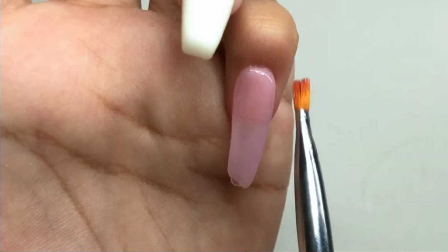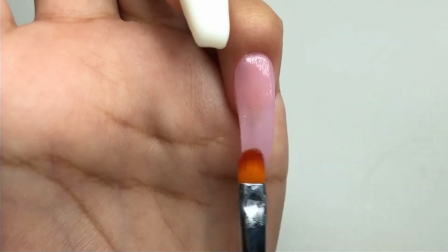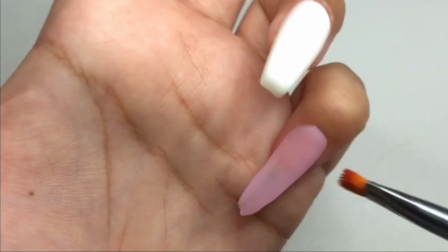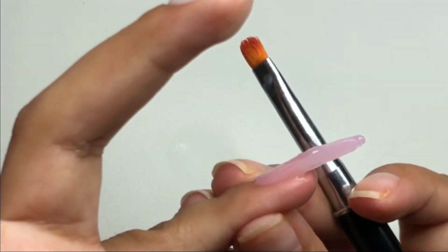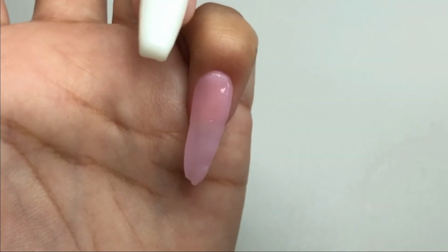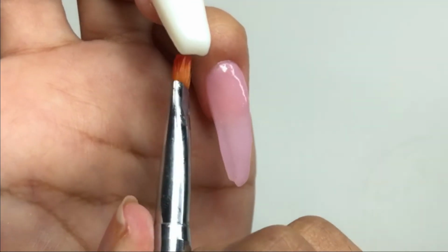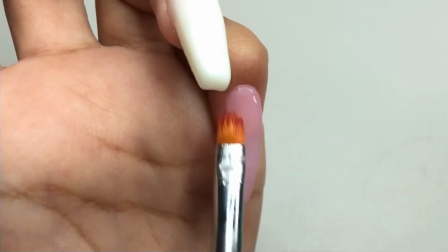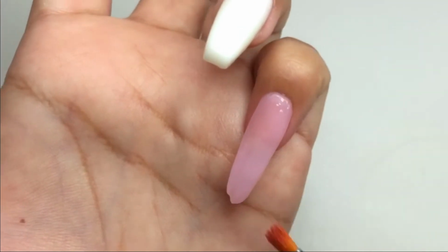Remember, too much alcohol creates bubbles, and that is not what I want. So the pigmentation on this is pretty bad, to be honest. It's not too pigmented, but either way you would not even build a nail like this. That is very little polygel and the nail would probably break. So I'm just gonna clean up my sidewalls here. Let's try to remove the excess.